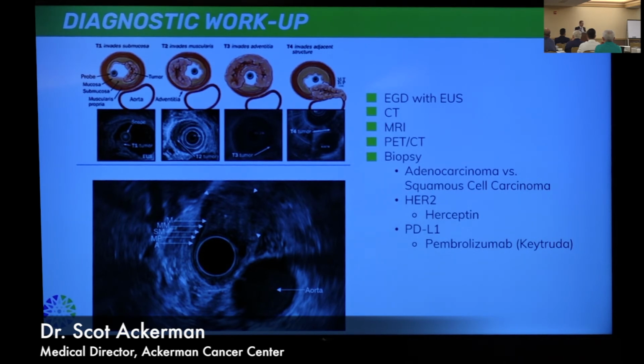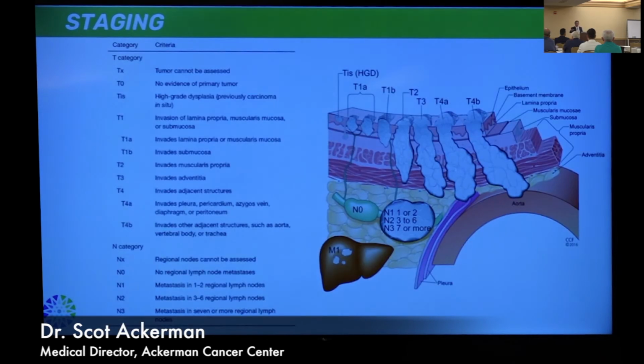I cannot tell you how many patients I have with metastatic lung cancer who are 5-6 year plus survivors because of this miracle drug, Keytruda. So the medical oncologists come in and tell them I say good things about them. I do like them. And we see it also in skin cancer. I have patients with bad squamous cell skin cancers that are spread all over the body, and they're doing phenomenally well with Keytruda. With esophageal cancers, some of them are also PD-L1 positive, squamous cells mainly, but some of the adenocarcinomas can be also. So it's important to send for PD-L1 early on, so we have that in our back pocket.